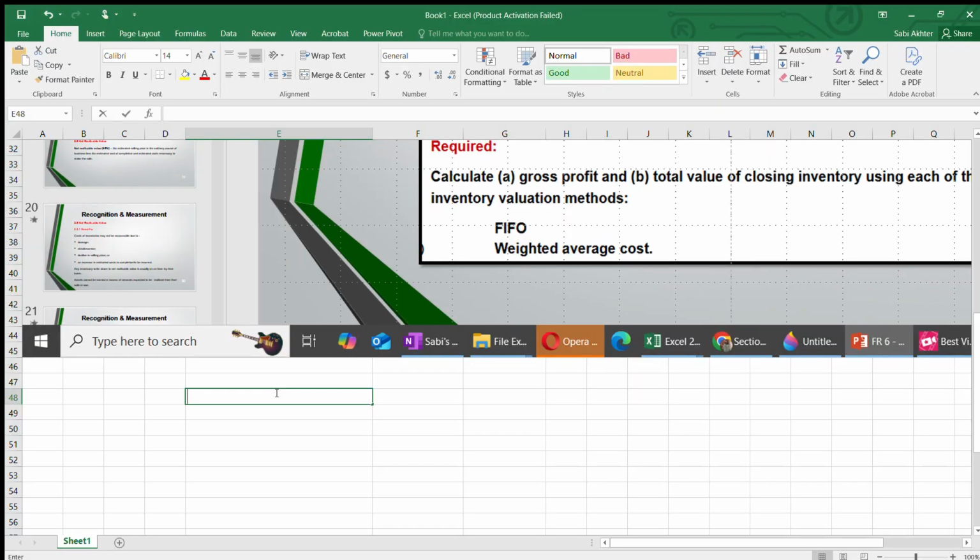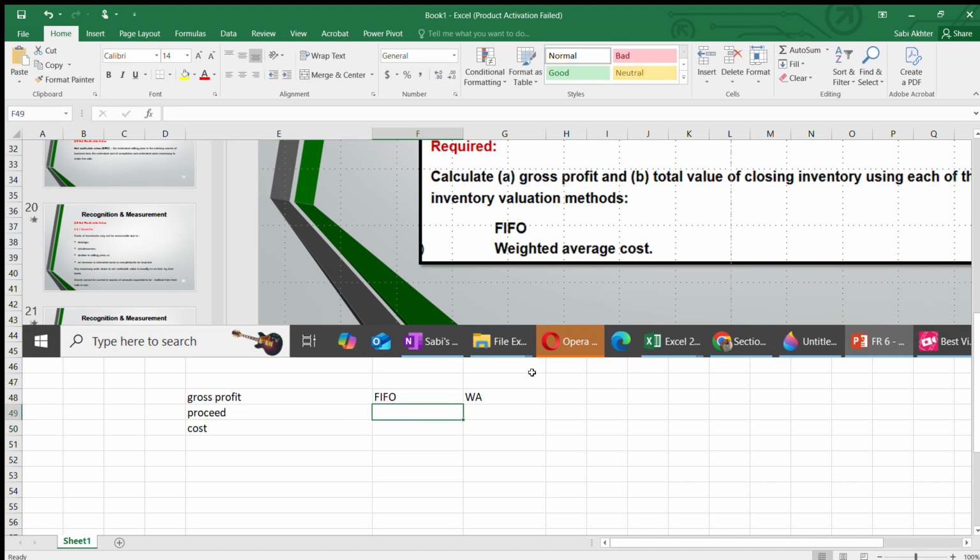So now let us first find the gross profit. I'm going to write gross profit under the 2 methods, FIFO and weighted average. So here I'm going to write FIFO and here I'm going to write weighted average, WA. Okay. And here proceed, because sales gross profit is proceed minus cost.